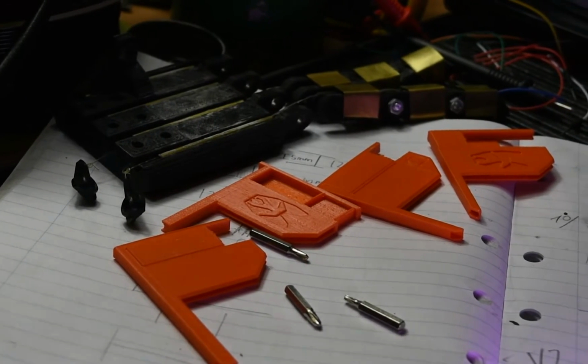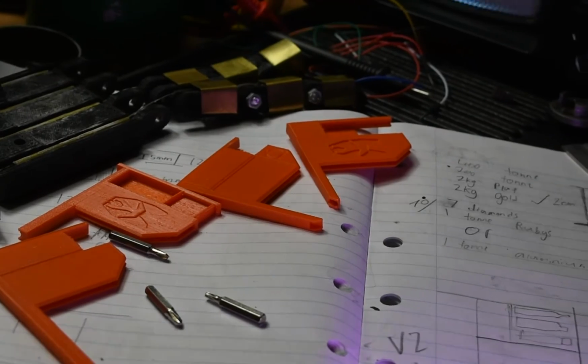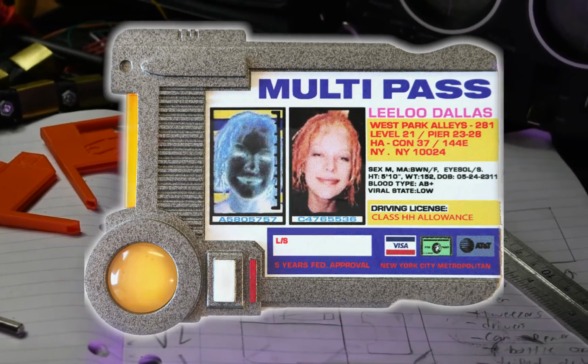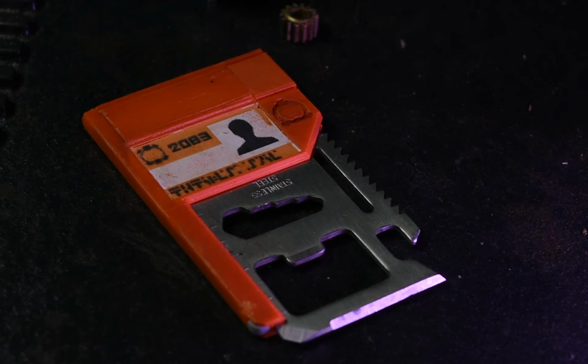In the process of designing the tool, I started to get some kind of Cyberpunk vibes. I thought it looked like some kind of ID card. So in addition to the base version, I decided to work on a more stylized version with this aesthetic in mind. And here's the result, the Ulysses Corporation Standard Issue Multicard.